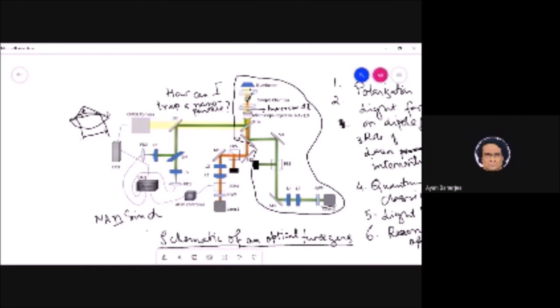Actually, what happens is you come with, say, RCP, that is right circularly polarized light. You actually will get a component of left circularly polarized light as well. There is this typical thing called spin to orbit conversion. That will be covered by Nirmal formally in that atomic optical physics course that we do next semester. But this is something that our group has now really looked into very deeply, the spin to orbit conversion of light in optical tweezers.